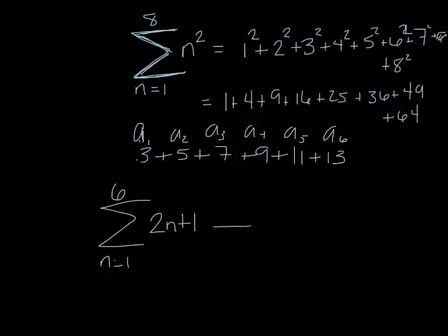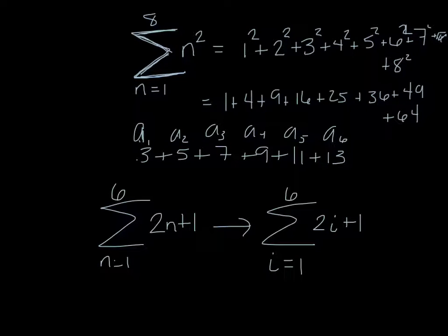You'll also note that every once in a while you'll see that instead of an n they use an i. It's quite common in this notation. So we would go i equals 1 to 6, but then we have to make sure in our formula that we use 2i plus 1. But it really just means the same thing.